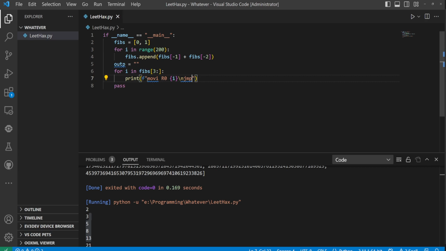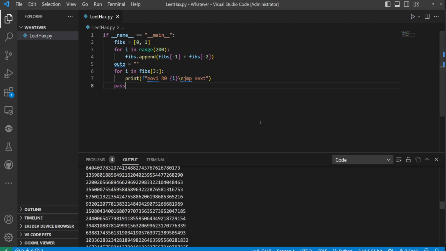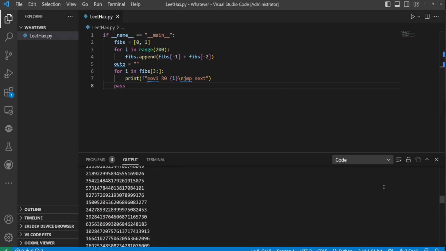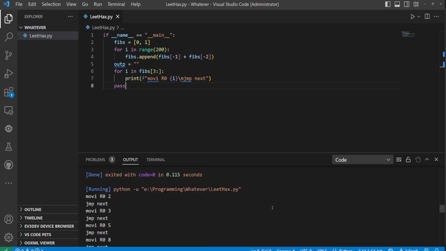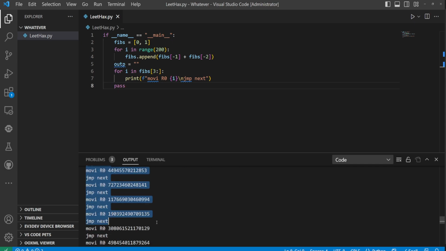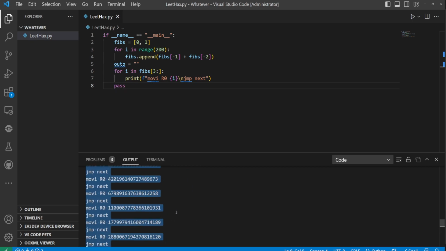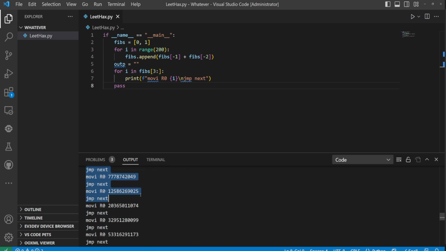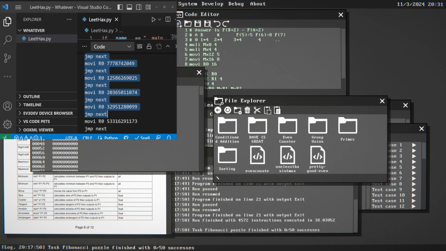Jump to next. Look at that. Right? So now this is code. So we know we don't actually need this because it goes up to far beyond what we can actually handle.